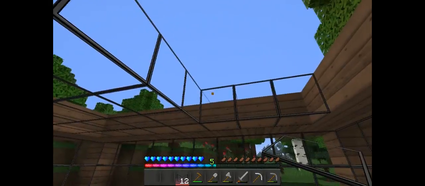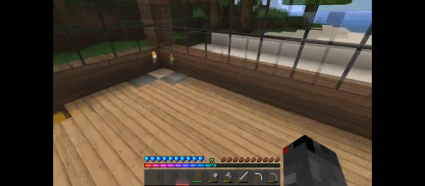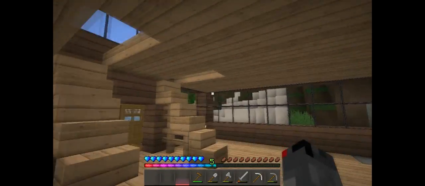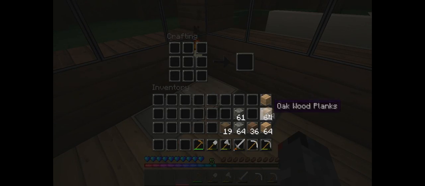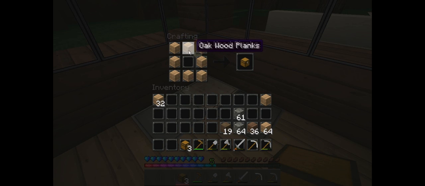Grab the rest of the glass. Hopefully it's enough to finish this off. No, it won't be. But anyway, let's go down and start burning some more. Kinda wanna make this a bit more advanced somehow. Have some double chests there. Might even do that now quickly. Wait, no. 1, 2, 3. That's all I wanted to make.